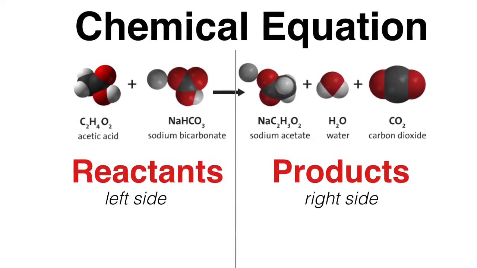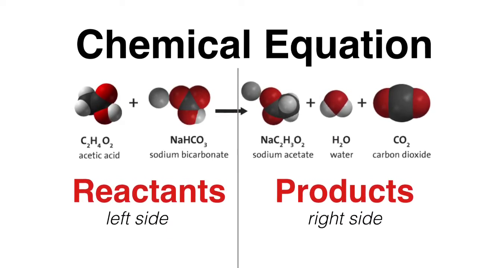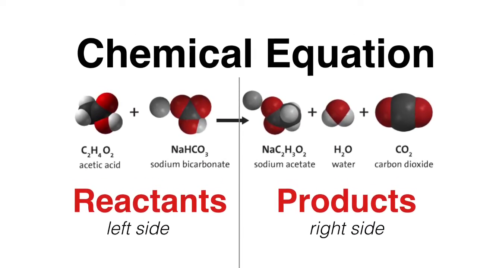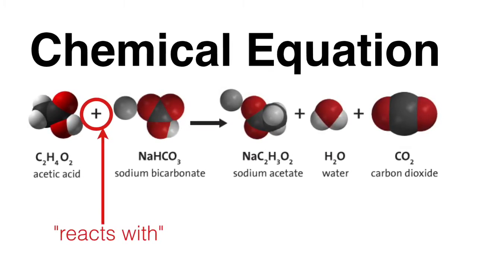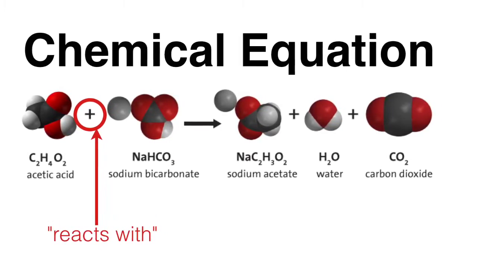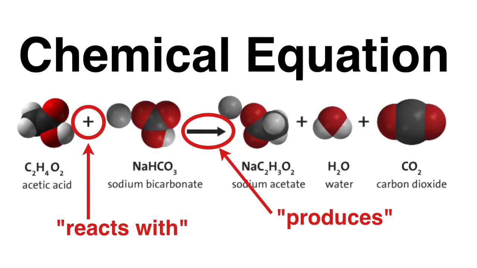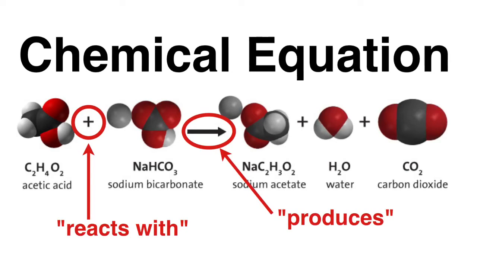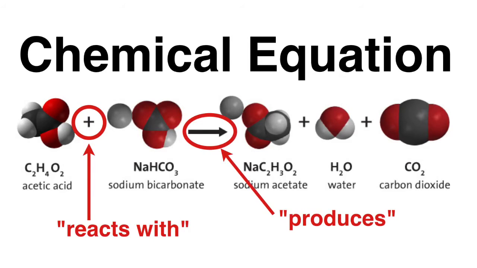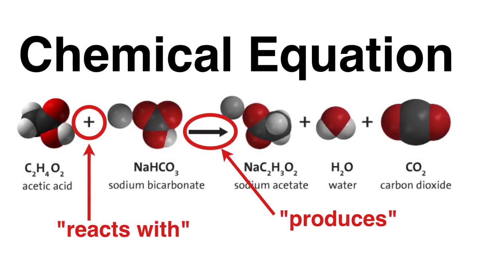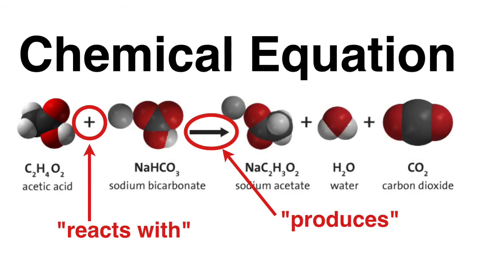In this chemical equation, you'll notice there are 2 sides separated by an arrow. The left side of the equation is known as the reactants. So this is the reactant side. On the other side, the right side of the equation, are the products. So the right side is the product side. You'll notice in this chemical equation there's a plus sign. All those plus signs tell us they react with. We also have this arrow that we pointed out. It means produces. So this is telling us what the new substance is going to become. The way we would read this chemical equation, we would say acetic acid reacts with sodium bicarbonate and produces sodium acetate, water, and carbon dioxide. This is the chemical equation that shows us the chemical reaction of mixing vinegar and baking soda together, and we get that bubbling and fizzing.